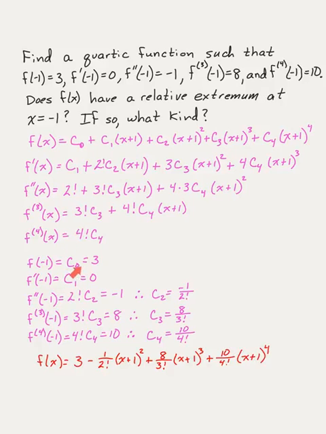All right, so as you work your way through the problem, you can find out down here that c sub 0 is 3, c sub 1 is 0, c sub 2 is this, and c sub 3 and 4 are these values here. Now, because c sub 1 is 0, that means that this term is going to go away. So we're going to go from the constant to the term that has a second degree here. So we have the constant is 3, and then we have the term that's raised to the second power.